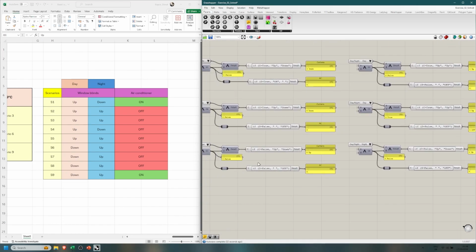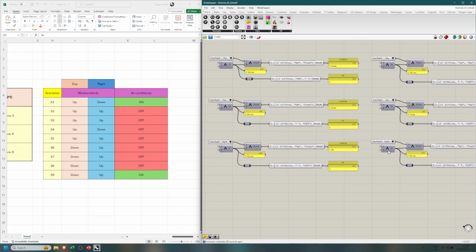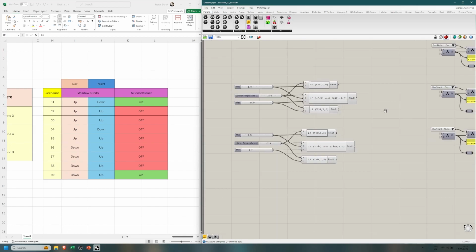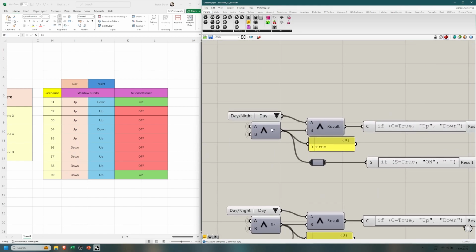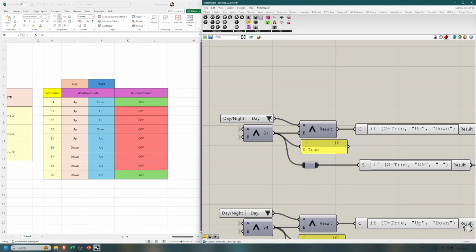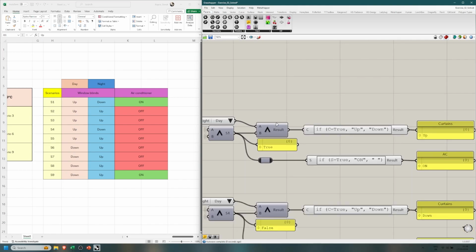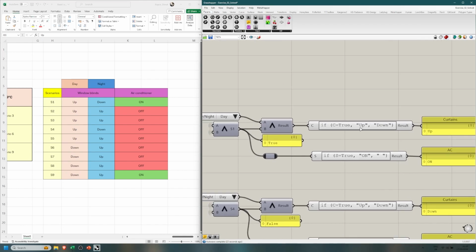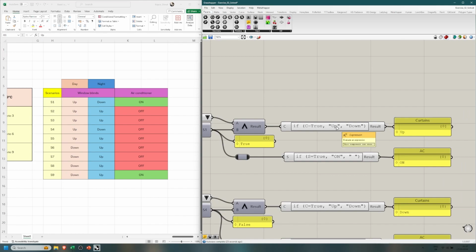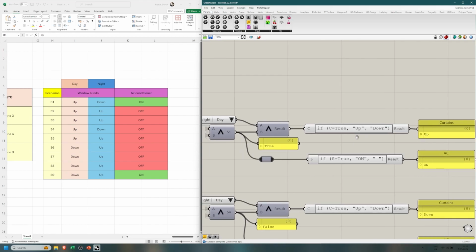To show a better example, let's say with some extra information, let's say scenario 1. Let's create scenario 1. So right now scenario 1 is true. So I can say here it's during the day. So it's basically cold outside and inside as well, but there's sun outside. And here my condition is if the day cycle is true, I mean the combined values are true, my blinds are up. If it would be the night, for example, it's going to be down.